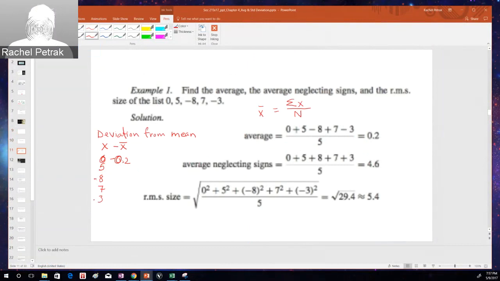And then we would get for each score its deviation from the mean. I see when I wrote this list, I forgot the signs at first, but you see I added them in here. So these are our scores, and you get the deviation from the mean for each individual score, just like that. This x minus x bar is a calculation we'll use really frequently in a lot of different problems as we move forward, or in different types of tests and measurements. That's why I'm introducing it here along with this other stuff.